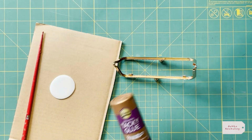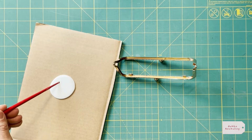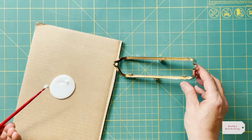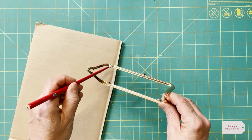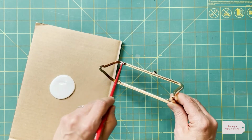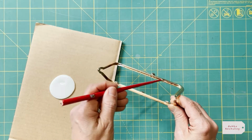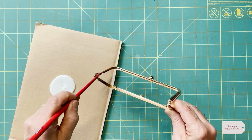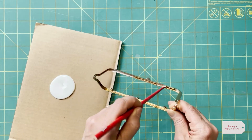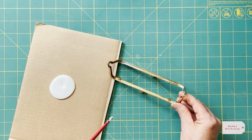Next, you're going to apply some craft glue to one side of the clasp using a chopstick. Something like that works really well. And you'll just coat it. You'll want it to be pretty coated, evenly spread out. And then you'll let it sit for a minute or 2.